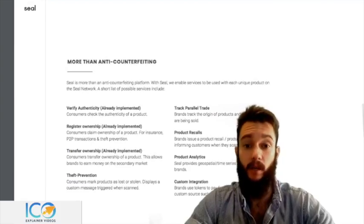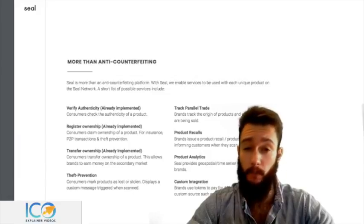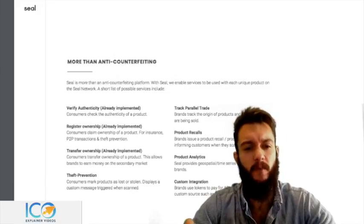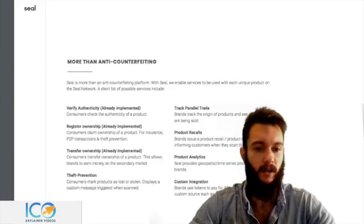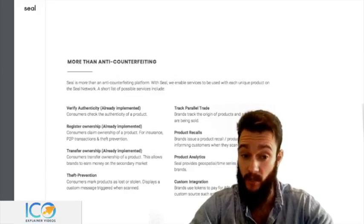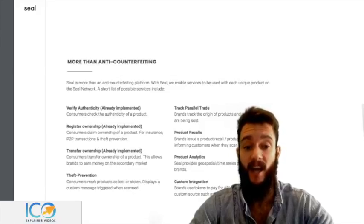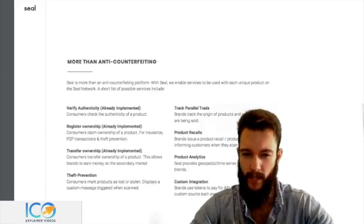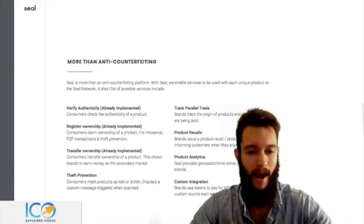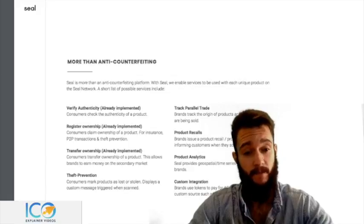On page 79 of the white paper, I was having a look at a few more of the use cases as I was wondering what the use for the token purchaser was, especially if you're the intended end consumer for some of these products. Interestingly enough, it's very much authentication based still, which you might imagine. Consumers can of course check the authenticity of the product, which is the whole point. But registering ownership, which is allegedly already implemented, consumers claim ownership of a product for insurance, peer-to-peer transactions, and theft prevention. So I presume you're marrying the unique code of the NFC chip that you are scanning to your app, which will come with some sort of private key, marrying that item to you, the individual. And then to keep track of who is owning that particular item at any given time, you can transfer ownership.